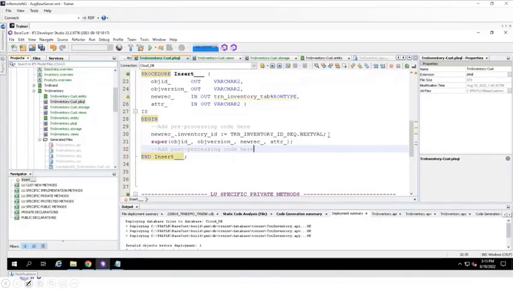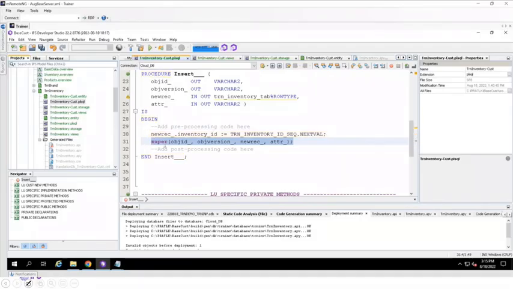Okay, so what I'm going to do is access the TRN inventory ID sequence. From that, I'm going to get the next value and assign it to the newrec inventory ID. And then, guys, once I have applied it to the inventory ID, I'm going to the super call. Right?